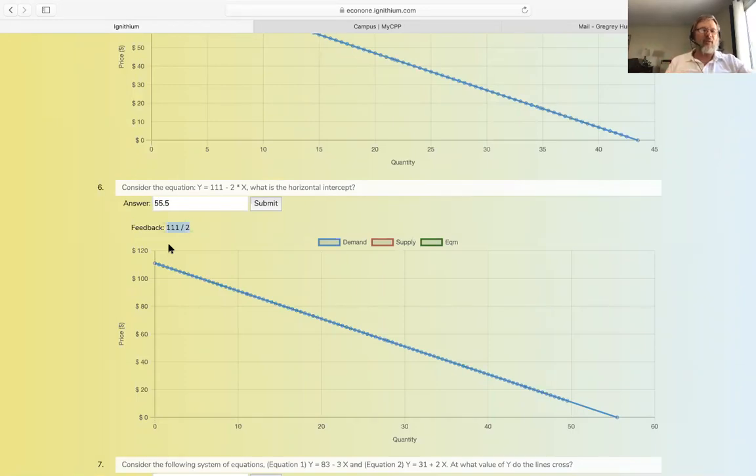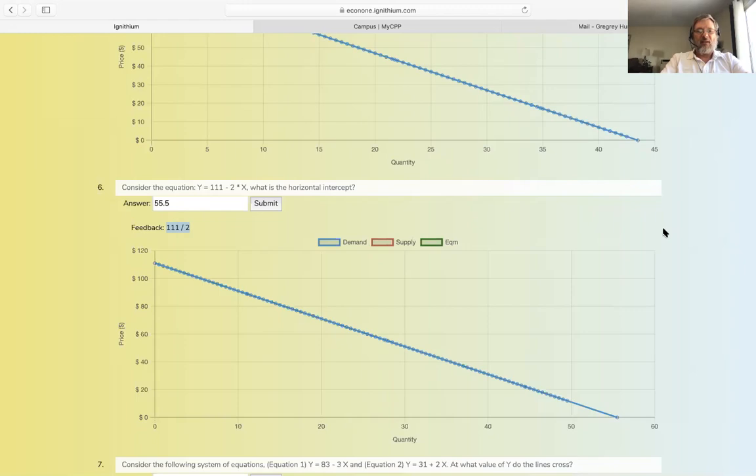But you could also just keep a little calculator with you. You have your phone with you. You'll get the decimal equivalent of whatever comes out of those calculations. And Ignithium, in most cases, expects 2-digit precision. So, we're talking about dollars and cents. And if you get to 2-digit precision, if you're plus or minus a penny, then it'll count it. If you're off more than that, then it won't. And so it is looking for the decimal answer. And that's worth saying. I'll put it in the chat so everybody knows.